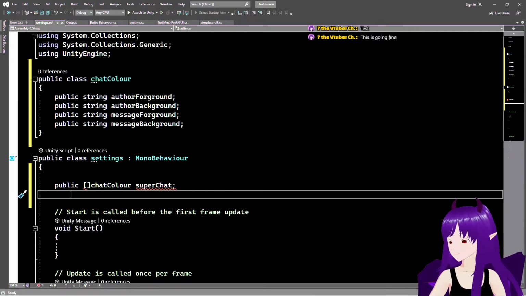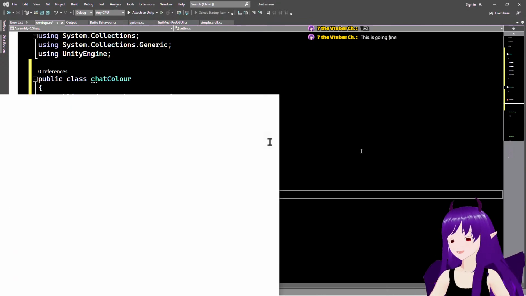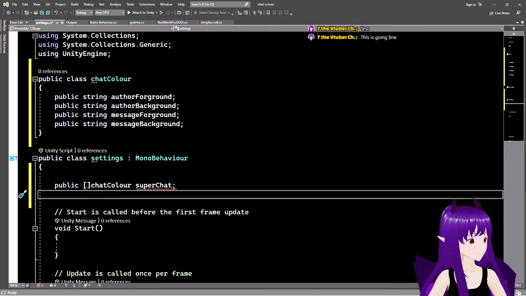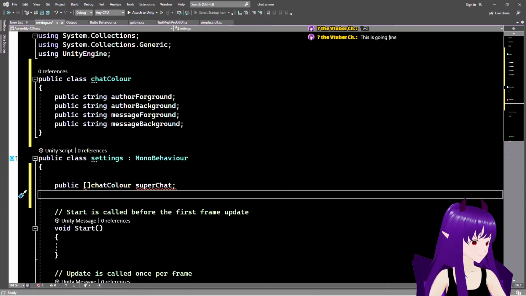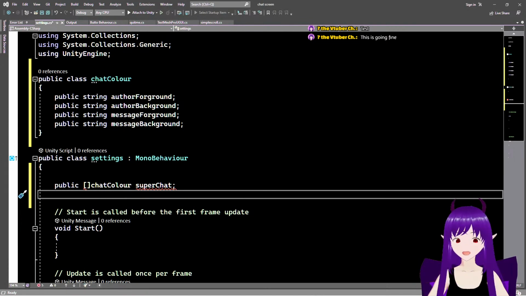Okay, let's see how we declare types again in C#. Declare C# because everybody likes a different style. Type variable name. Okay.